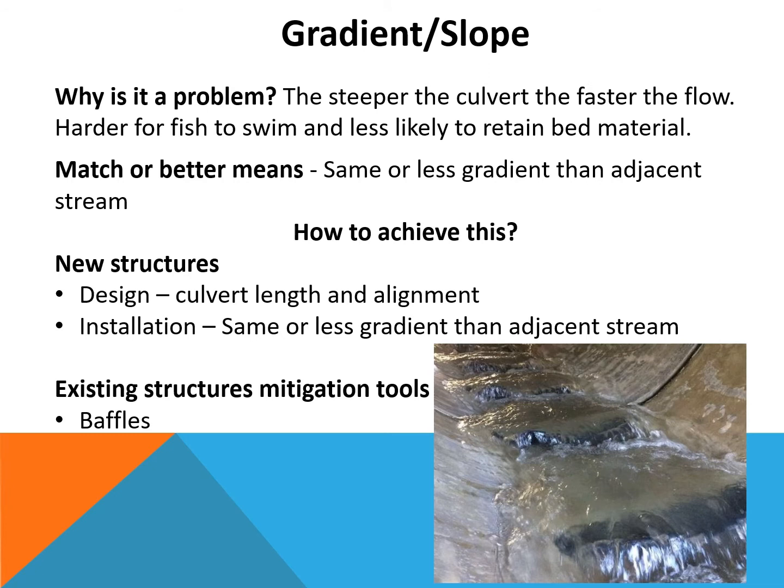How are we going to achieve this? Well, with new structures, a lot of it's about design and the culvert length and alignment and size. The installation, how the people on the day actually install it, which takes into account the gradient and the entrance and exit. And to enhance that, if there's any doubt that we're going to achieve it right from the get-go, then there's an option of installing baffles even in a new structure.